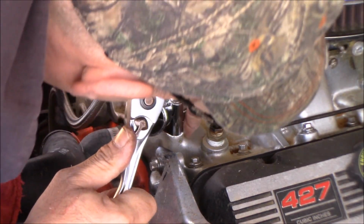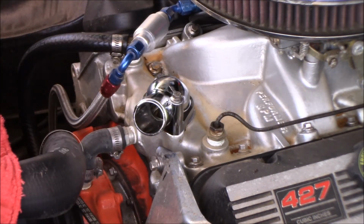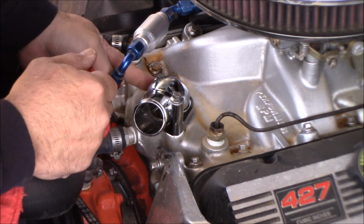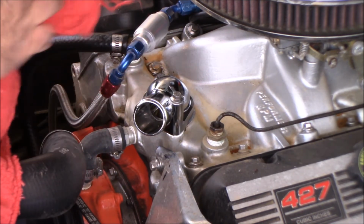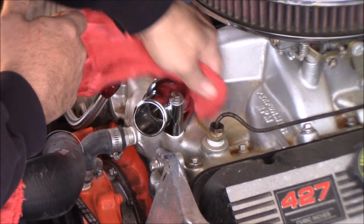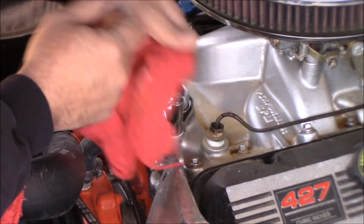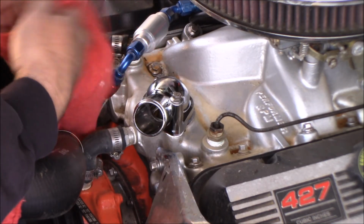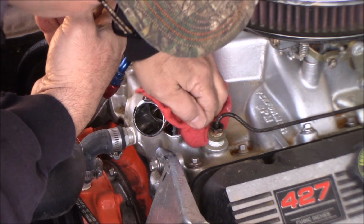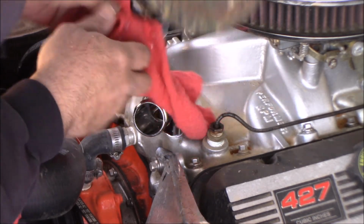All right, you can see some of the sealer that we used squeaked out. So we will clean that up so that we don't have a mess. We don't have to worry about it too much because this whole engine bay is in dire need of a good cleaning, especially that it's been sitting for so long, and the antifreeze that got all over everything.